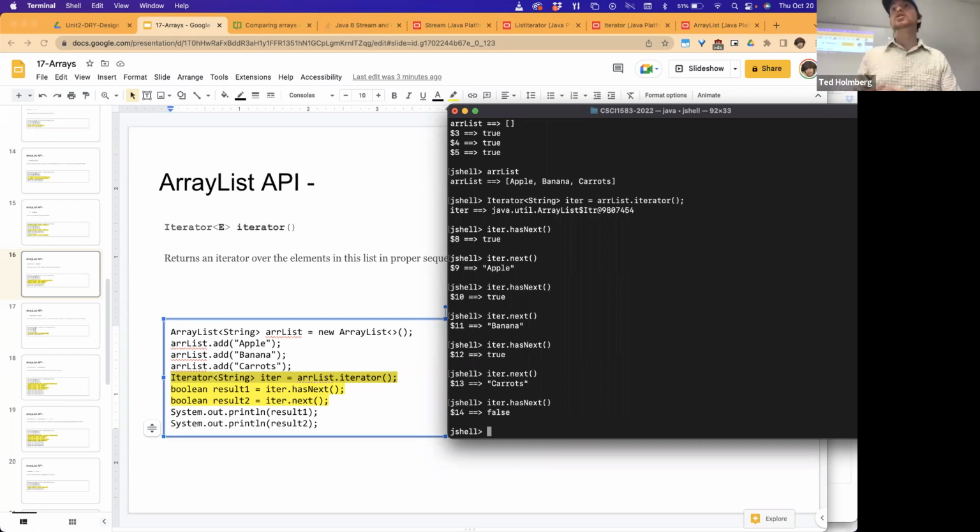So notice an iterator is just an easy, convenient mechanism that allows us to walk without having to use a for loop. It's actually built very similar to the way the scanner object works, where you can ask it if it has something, and if it does, you grab the next thing.